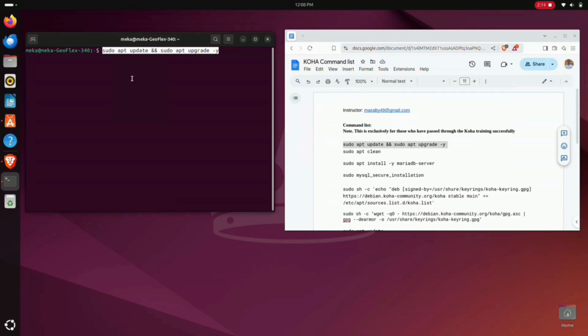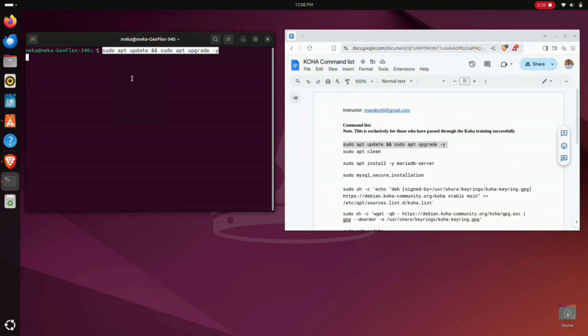Let me remind you of something here. In the terminal, Ctrl+C doesn't work as it should, as in it should copy, or Ctrl+V to paste. In the terminal, it doesn't work like that. So don't use shortcuts in the terminal. What you're supposed to do is right click and paste. So now that you have entered the command, which is going to upgrade the system, you press the enter key on your keyboard. You should know the enter key now on your keyboard.